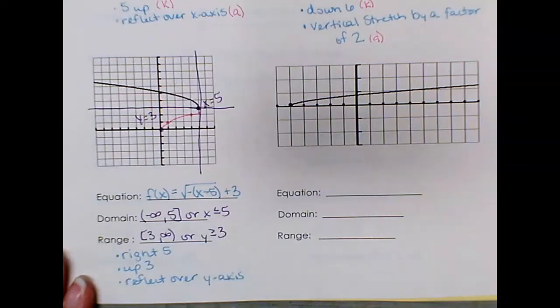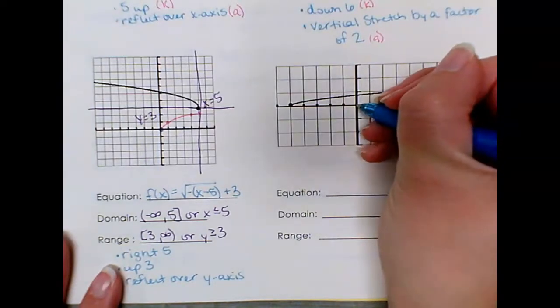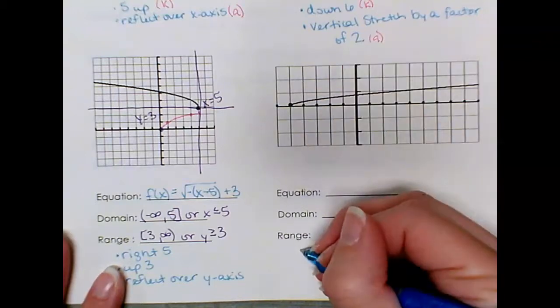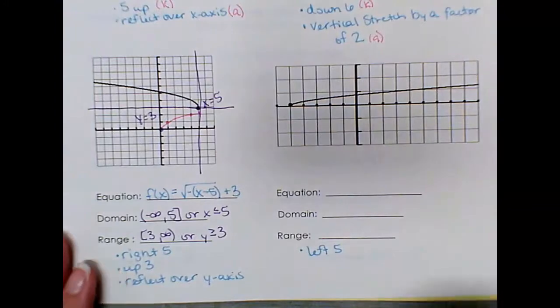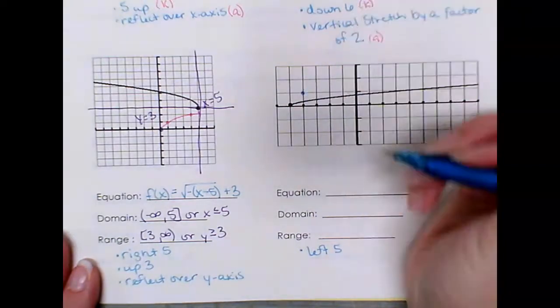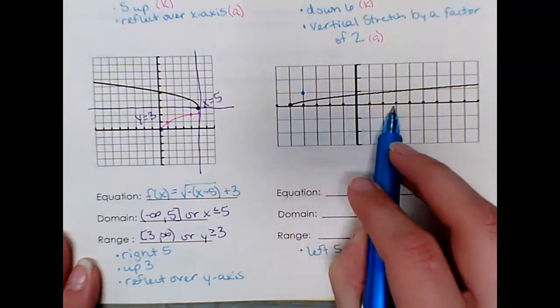Now finally, I want to discuss this last one with you because it's a little strange. My graph has shifted, the vertex has shifted from the origin all the way here. So to the left, 1, 2, 3, 4, 5. So shift left 5. It hasn't shifted up or down at all. It's still opening up and to the right, so those are all good things. But I do notice that it is quite stretched. And instead of going to the right 1 and up 1, you've got to go quite a bit to the right before you can go up 1.